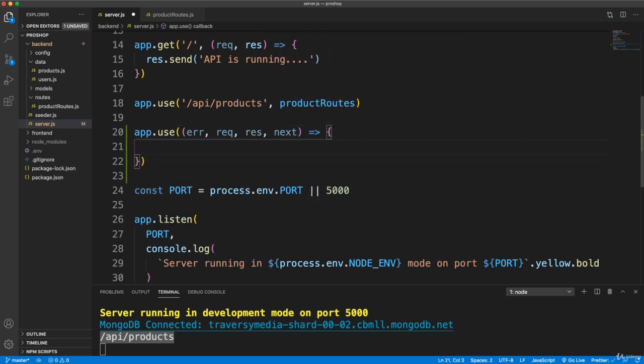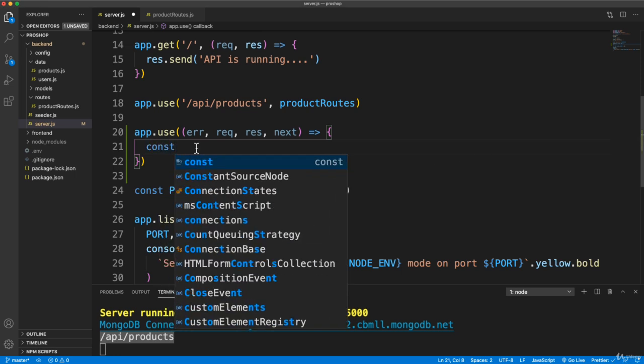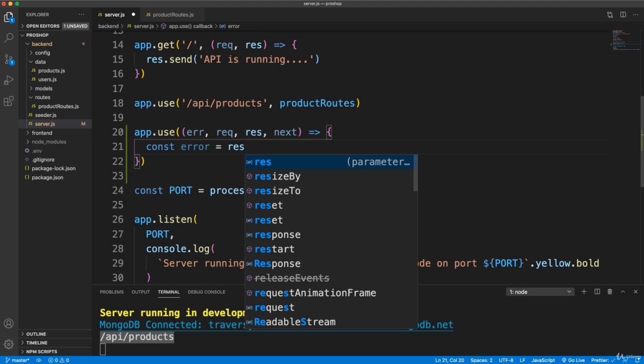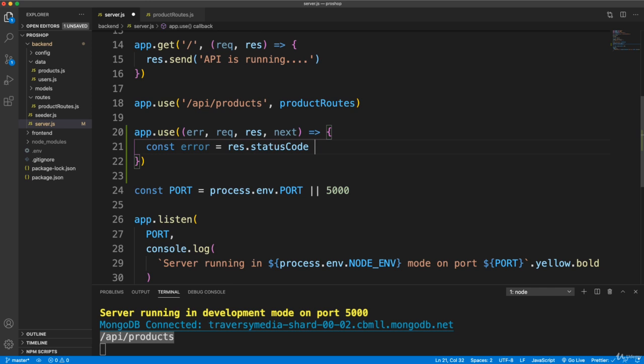Okay, and then in here what I'm going to do is, first of all, we need to figure out the status code. Now sometimes we might get a 200 response even though it's an error, so I'm going to have a conditional here where I say let's look at the res.statusCode, and if that is equal to 200, then let's make it a 500.